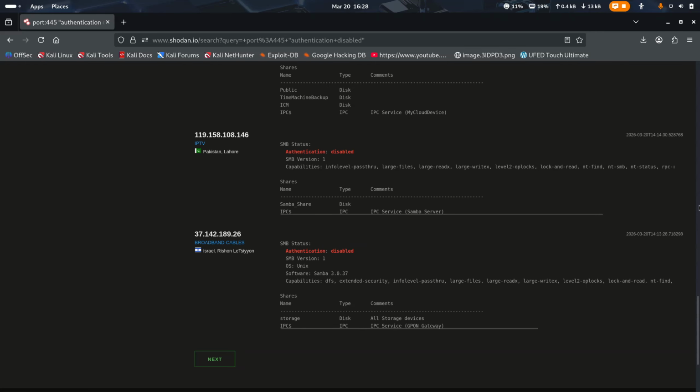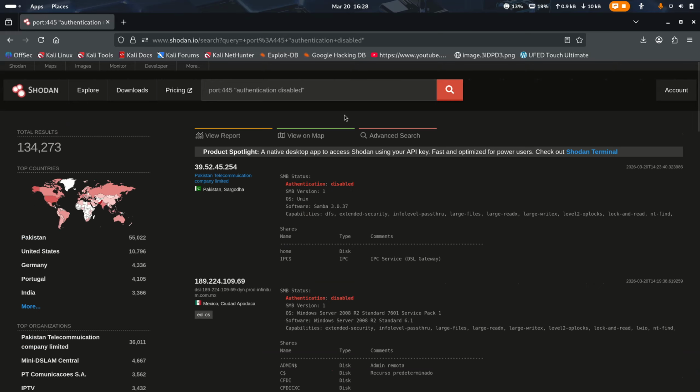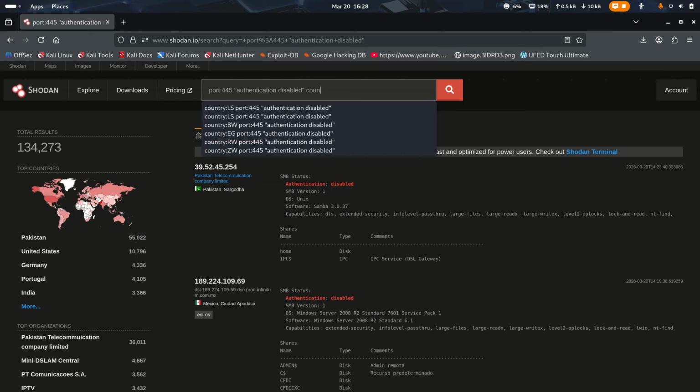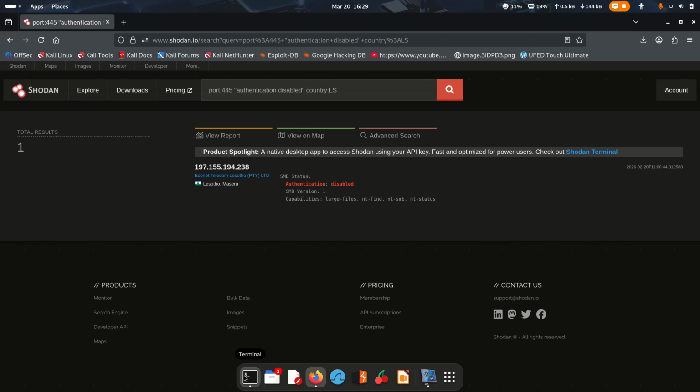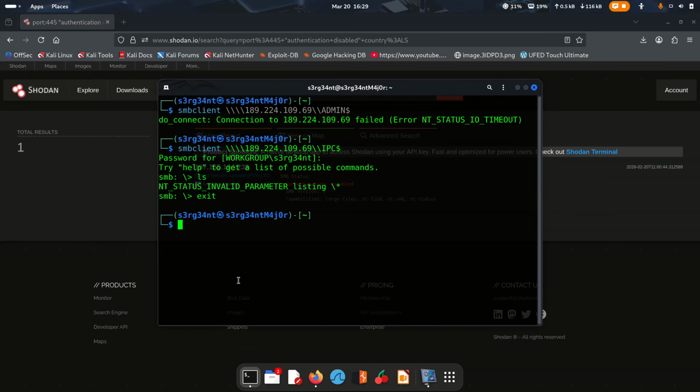I had access to this one because I searched by country, then ls. So remember, I found this one and used this IP address, and I found that it helped us to successfully log into this device.